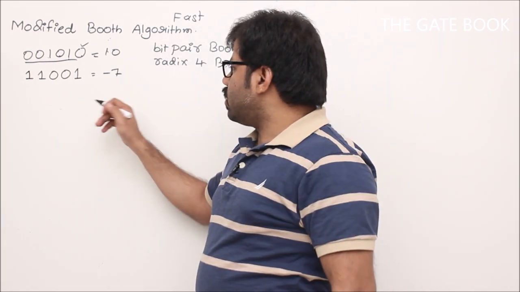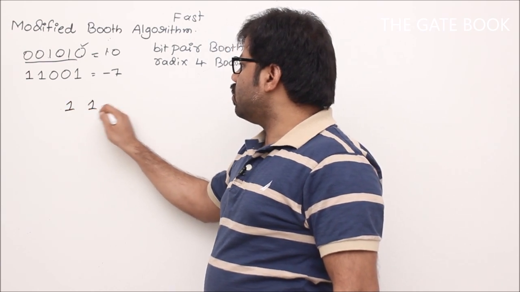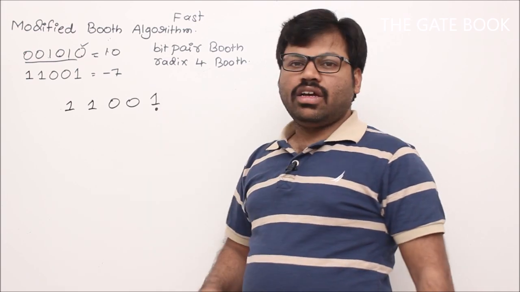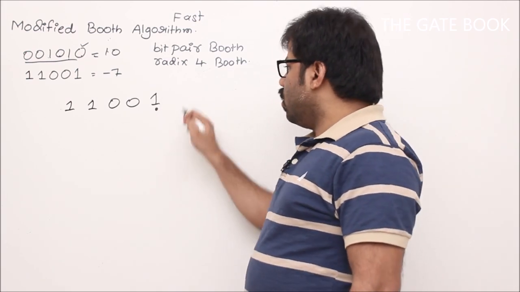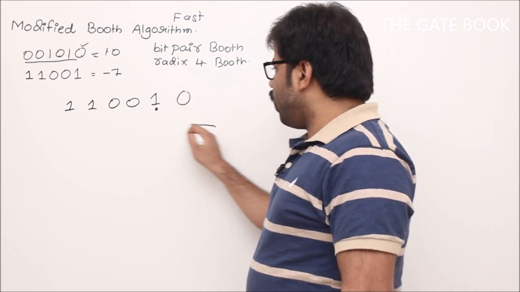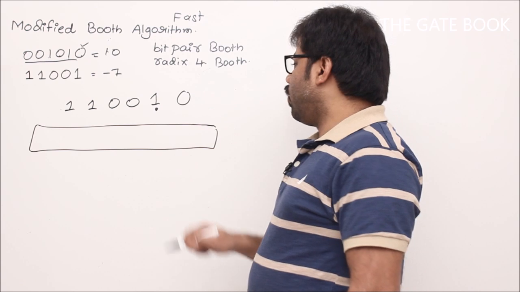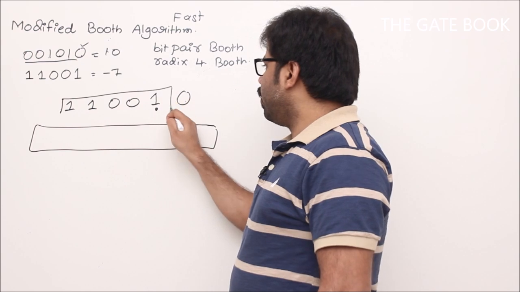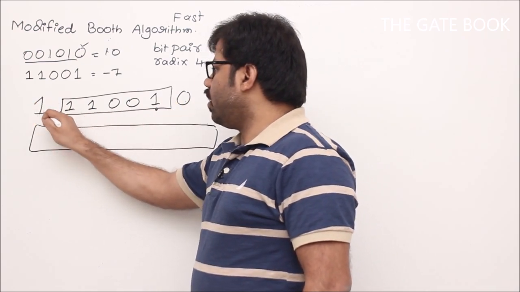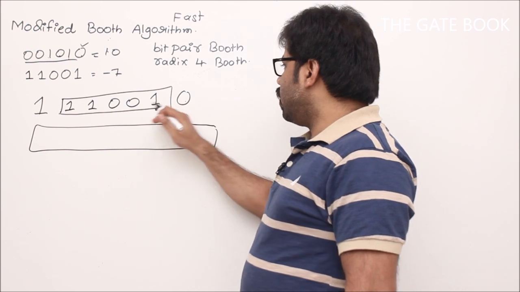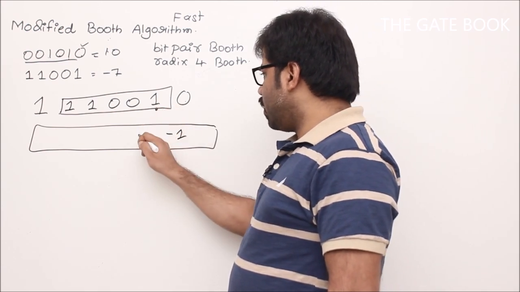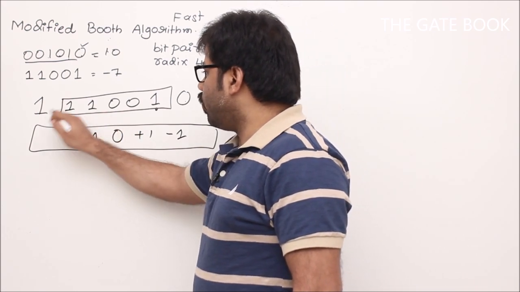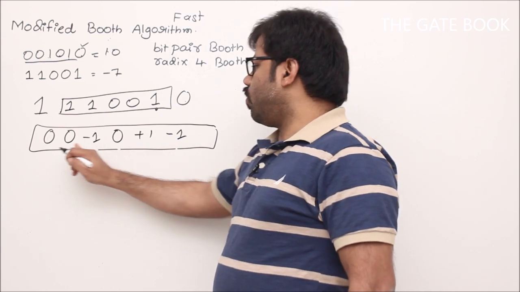For example, let's say you are seeing a multiplier 1 1 0 0 1. Now we are not taking the decision based on a single bit, correct? We will be taking pairs. Just recall, this is only for our reference. This is our imaginary 0, and this is the original multiplier. We added one extra 0 for proper pairings, correct? So 0 1 -1, I am writing it again, don't worry. 1 plus 0 plus 1, 0 0 0 0 1 minus 1, 1 1 0 1 1 0, correct? 1 2 3 4 5 6.